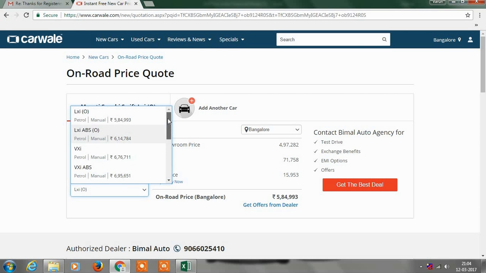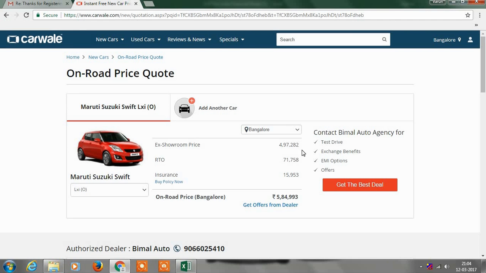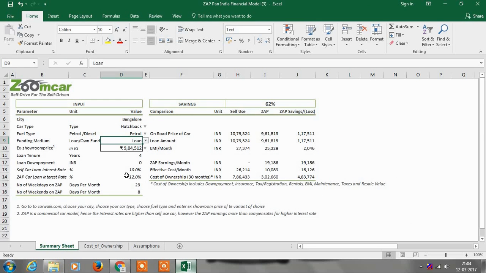You can choose pretty much any variant here based on your preference. So I'll choose a petrol version manual here. And you can see the ex-showroom price is about 4,97,000. So you can input the same number here, 4,97,282. So based on this, you can arrive at your on-road price of the car.